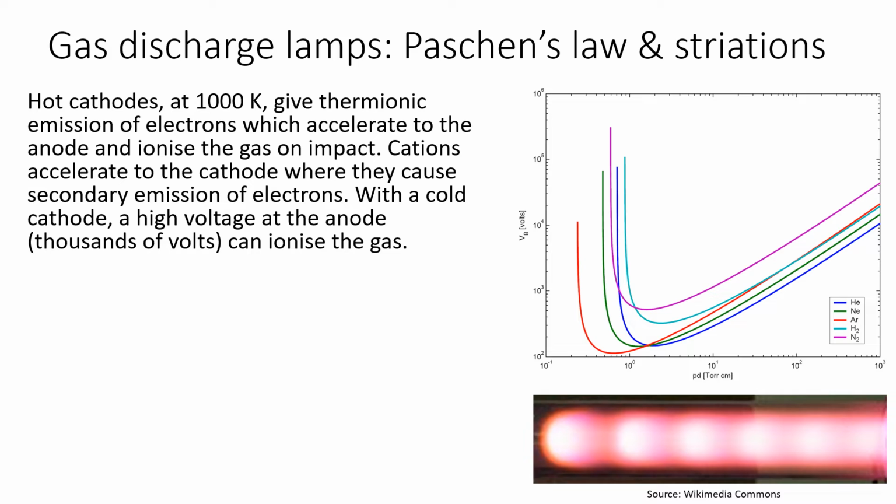Then that positive ion is going to get accelerated back towards the cathode, and in fact that ion then might just smack into the cathode and cause this further emission of electrons. If you don't heat the cathode, you're not going to get that kind of thermionic emission, but what can happen is if you have a high enough positive voltage at the anode, you could end up effectively ripping electrons off nearby gas molecules and turning them into cations. So again, if you've got thousands of volts, the anode there can ionize the gas.